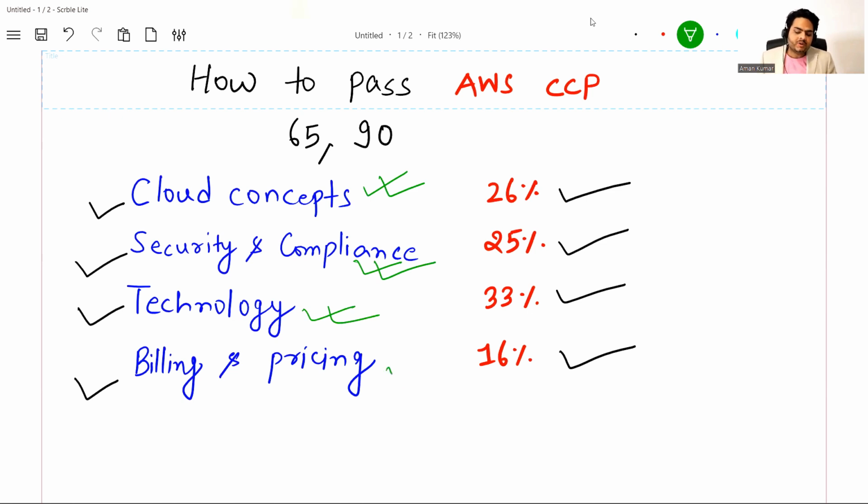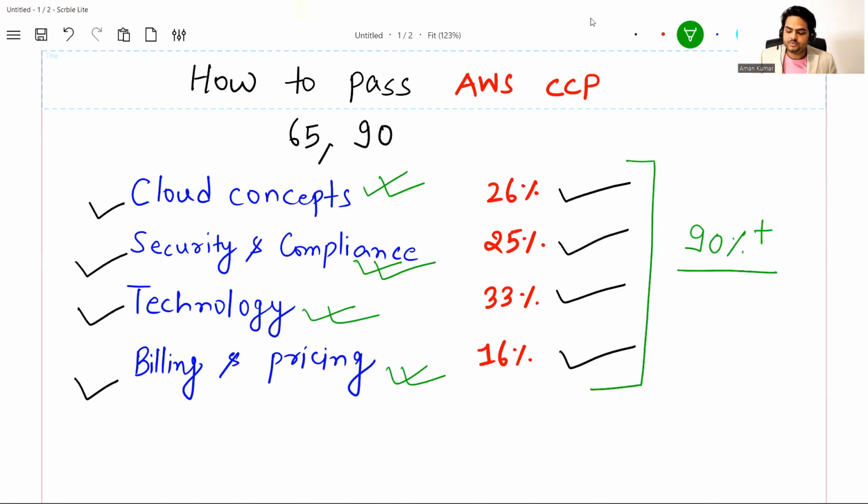And then billing and pricing, as the name suggests, they will check whether you know how many types of accounts there can be in AWS, how people can create an account, and what the difference is between an enterprise account, a business account, and a developer account, etc. So billing-related things, okay? Remember, guys, in all these, the passing mark is roughly 70%, you can think of 75%, but always keep your eye on 90% plus, okay?